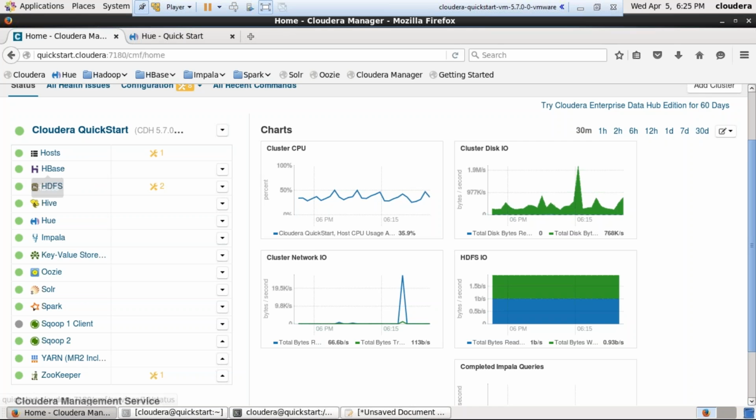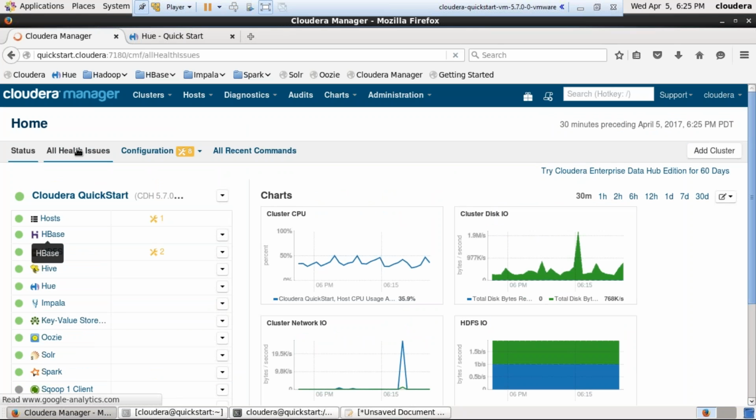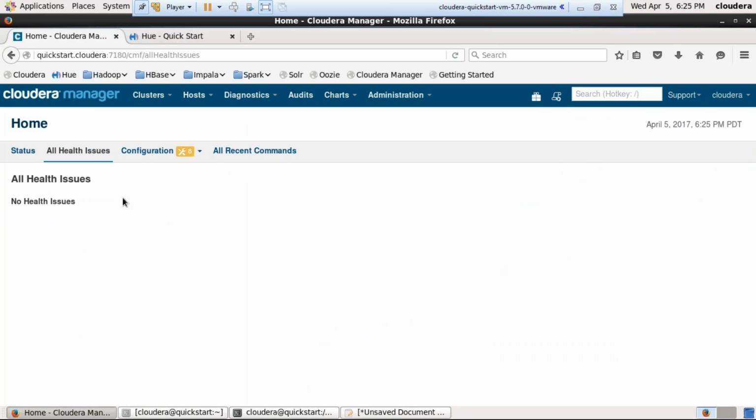So if that is the case, we need to go to health issues and see what is making their health concern. Is it because of resource constraint, or there is any misconfiguration, because all these services depend on the common service like Zookeeper and all these things.